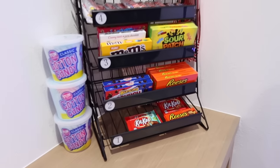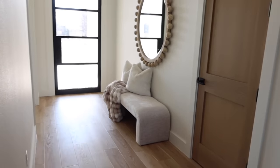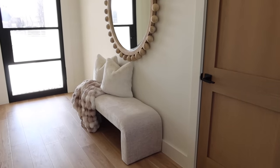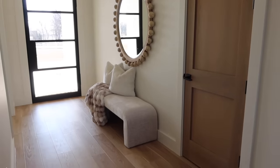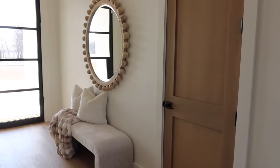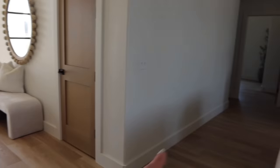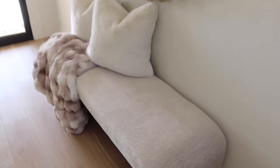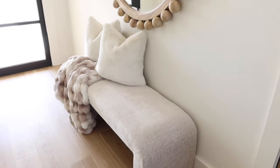We are wrapping this up with just a few more spaces. The entryway — you've probably seen this style bench throughout our house, and this one is actually from Amazon and it's the nicest one. It looks so nice, very organic looking. The blanket on it is from Amazon as well. If you need a bench in front of a bed, on a long wall, in your entryway, or somewhere like that, I highly suggest this one. It came in really nicely.